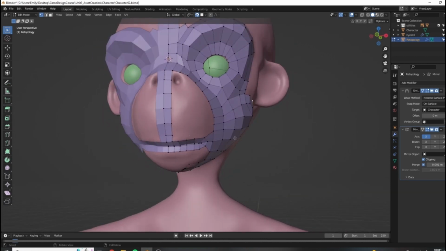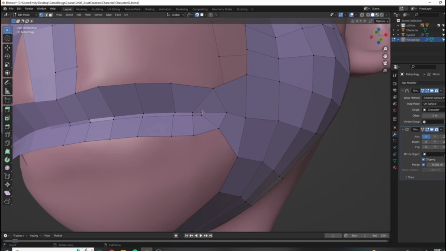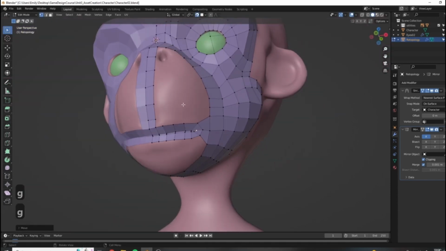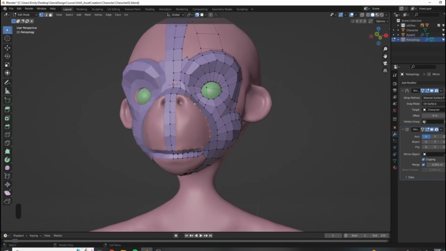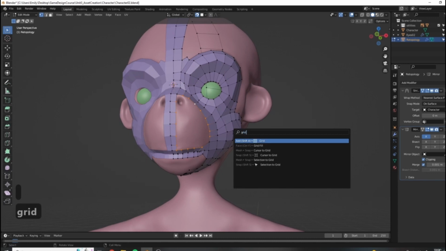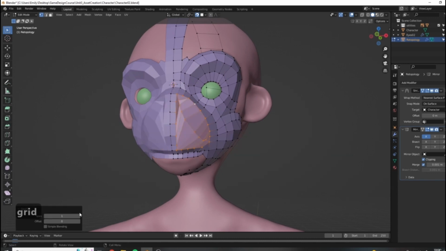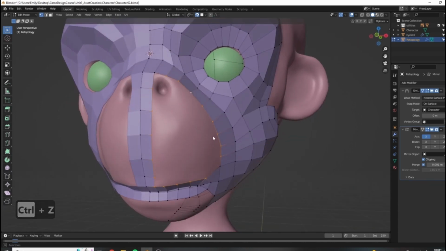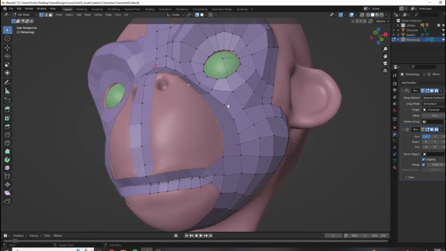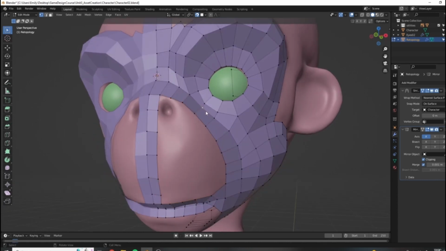Okay, let's see if we can't finish this face area with a grid fill. Now grid fill can be a little bit finicky. It takes a little bit of trial and error, I find. And depending on your selection, these options down here may or may not be functional. So we do have an uneven number of points here. Let's see how we can fix this so that we get a nice clean grid. I think maybe one more loop right here should help.